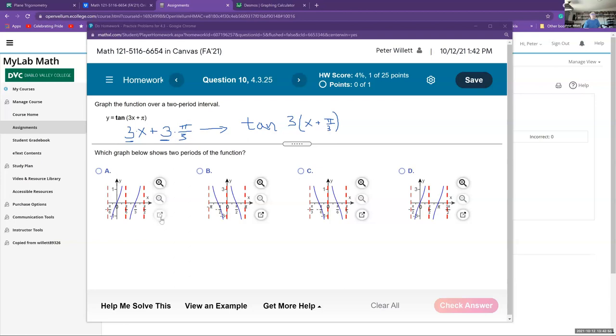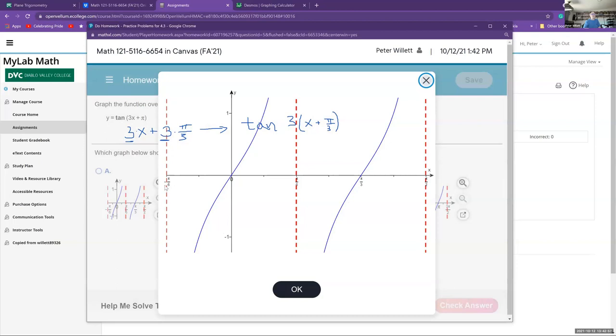Because what I can see here when I look at A, for example, is that now we're going from negative pi over 6 to positive pi over 6 instead of negative pi over 2 and pi over 2. Now the function has been shifted to the left by pi over 3. Well, that means the 0 value would get shifted to the left, or from here to the right, by pi over 3, which would actually end up exactly where we have the pi over 3 as the other 0 value when you did a shift.